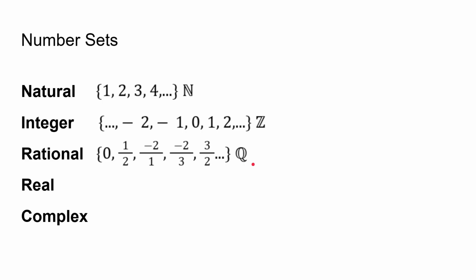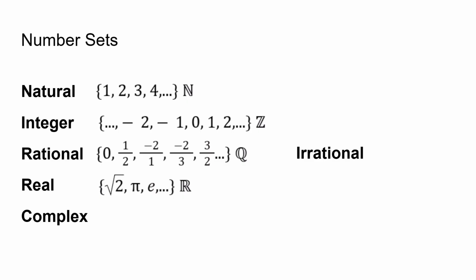But there is another group that rational numbers don't include. Irrational numbers. And irrational numbers are things like the square root of 2, or pi, or e. These numbers can't be represented with just a rational expression. And so, they also can't be represented by a finite or infinite periodic decimal.